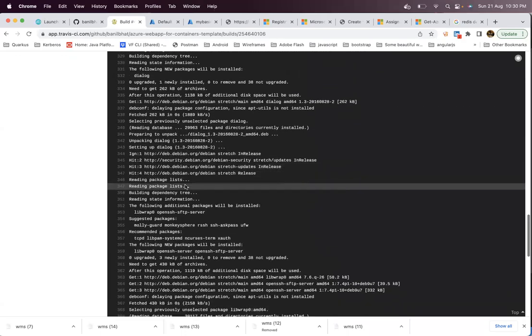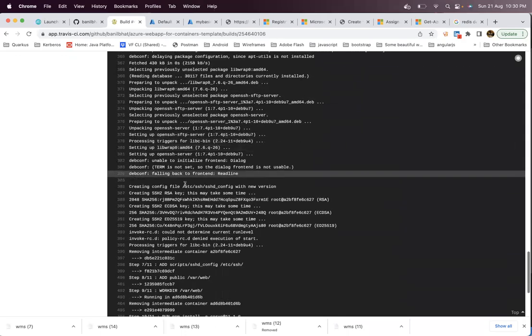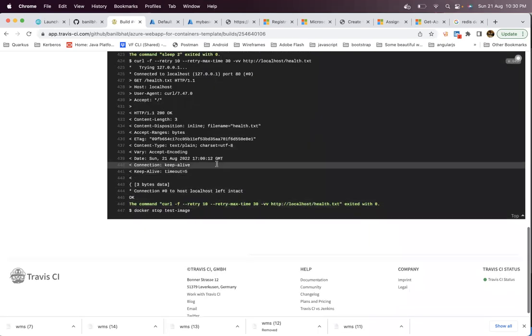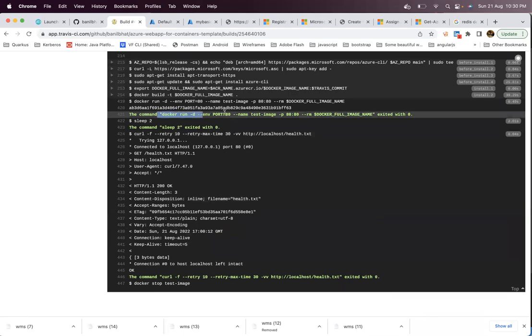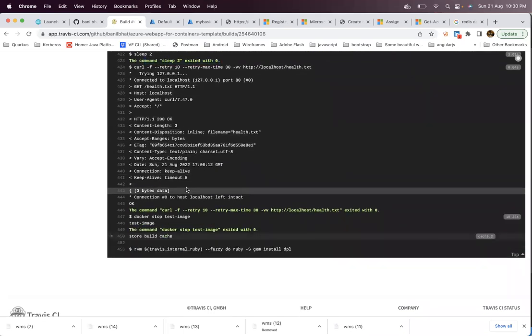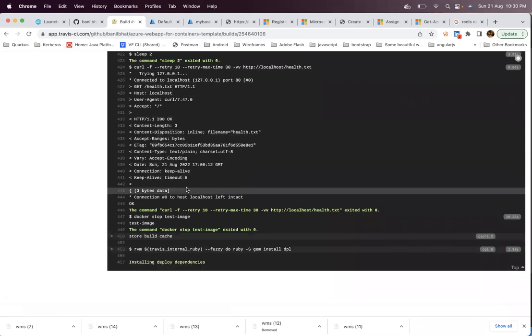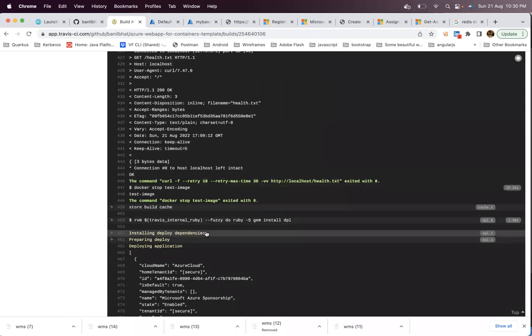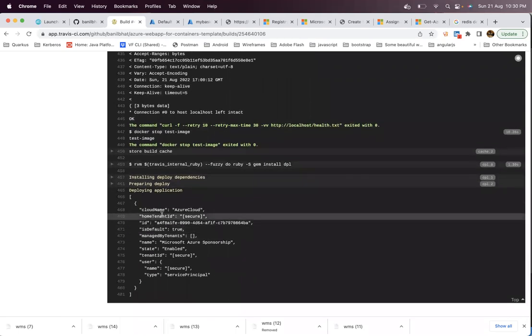Many other steps you can see. Okay, so now the Docker run command has been completed. It is successful. After that, it is doing the final deployment. It is trying to deploy. It is taking all the credentials.